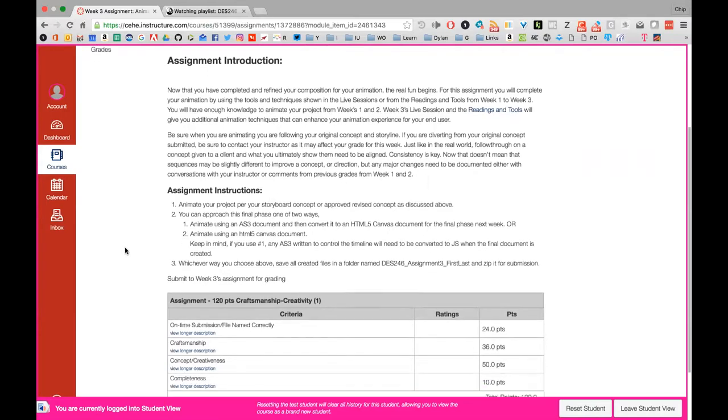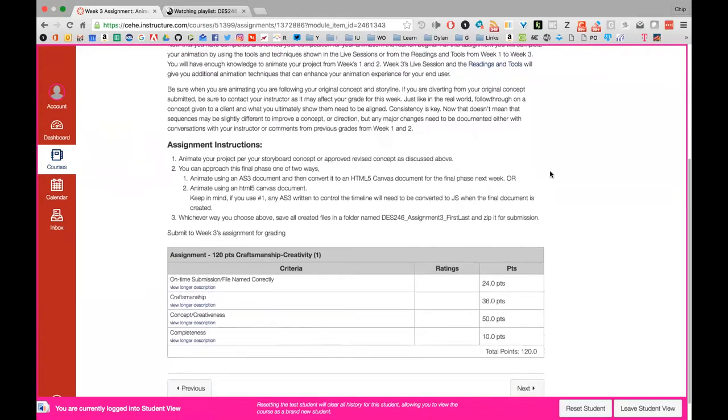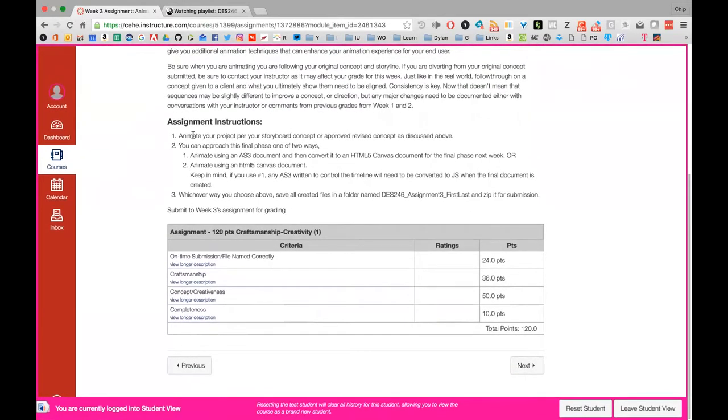Then down here, we want to go over, so animate your project per your storyboard. Then this final aspect, we're dealing with ActionScript 3.0. That's the one that's dependent upon a Flash player.